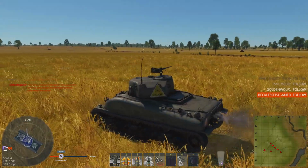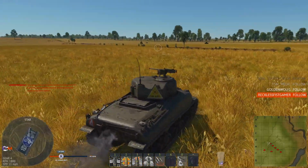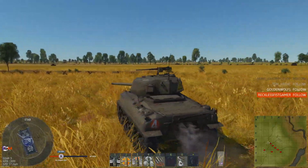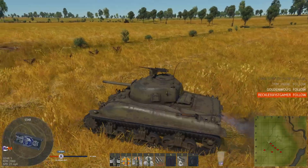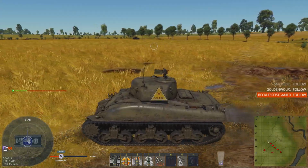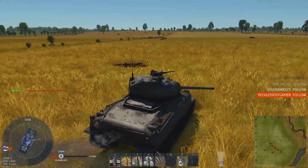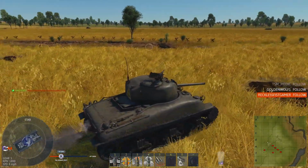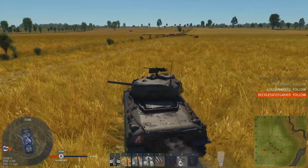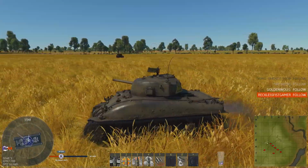Well, let's test out how they react to physics with these trenches back here. Let's see how the tracks react when we go over the top of this bumpy trenches system here. We'll look at it from this side so we're not getting blinded by the sun. Ah, that looks a lot better. Those look way more individually articulated, yeah. Not bad. Not bad at all. Yeah, look at that. Not too bad, in fact. That does look a bit better.